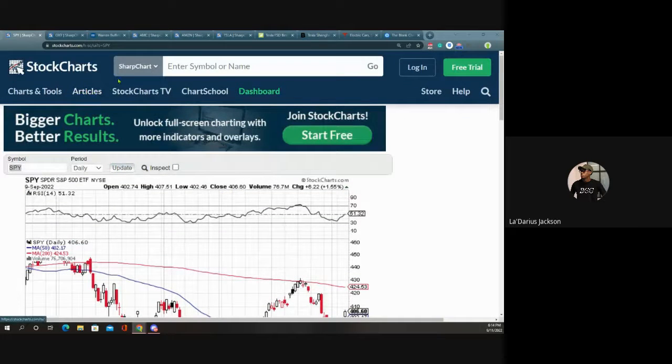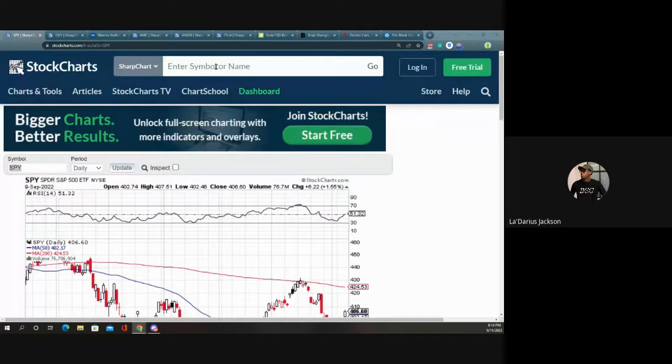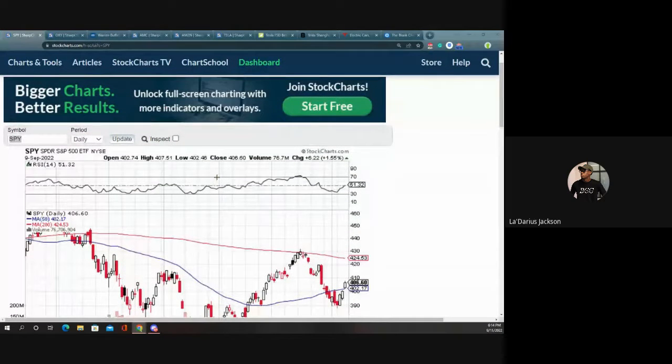So this is stockcharts.com. Of course, it is free. I like using free websites. I've been using it for years and haven't paid for it, but you can sign up if you want to. It has two periods, daily and weekly. It defaults to daily. The way that you find stocks is just by typing the stock ticker or name in the search bar, and it's going to produce a chart that looks like this. You can read the information off of it to make a prediction on the stock that you're looking at.